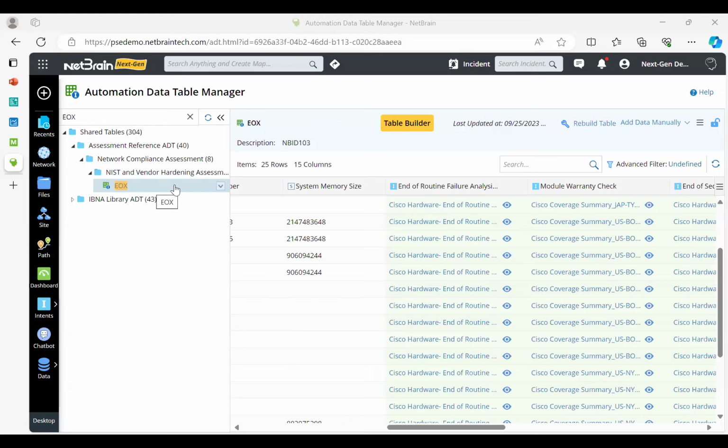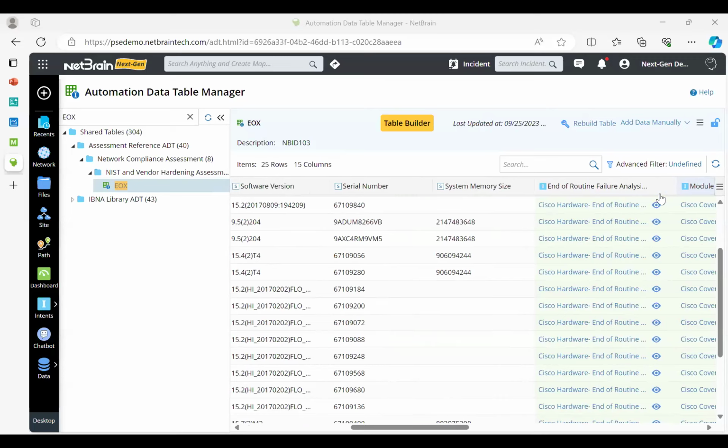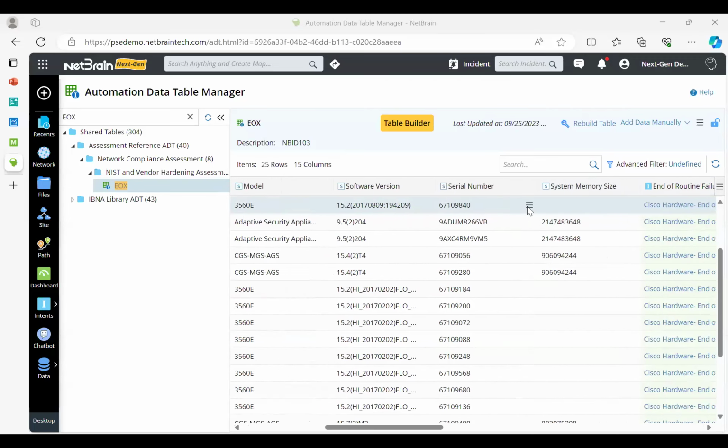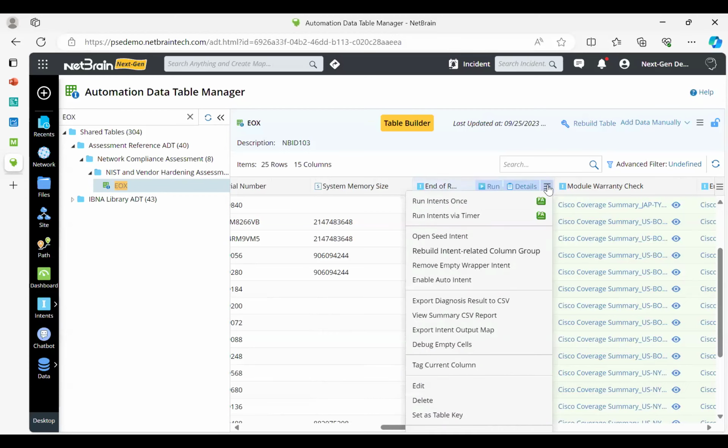First of all, you want to identify the network intents that will exist in the dashboard. In this case, we've identified the network intents and put them in the table. After putting them in the table, we can then add to a dashboard.